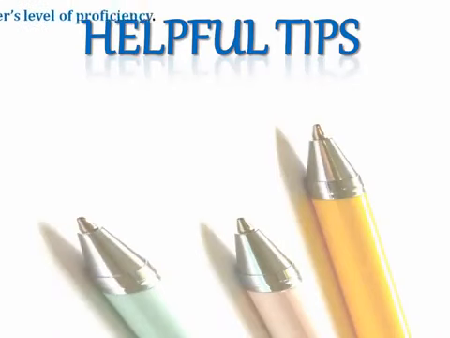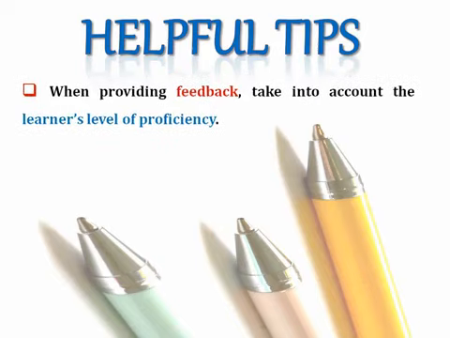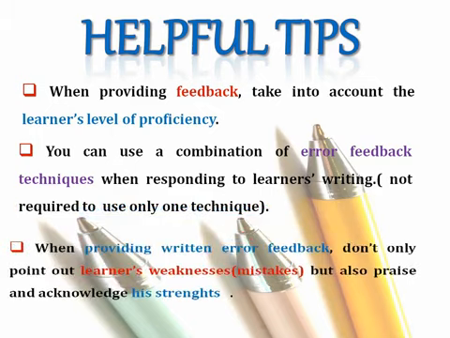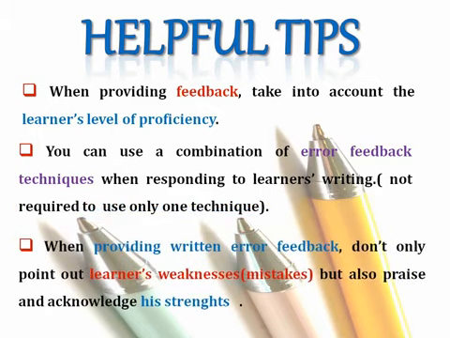At last, I would love to share with you these helpful tips related to error feedback provision. Tip number 1. When providing feedback, take into account the learner's level of proficiency. So the teacher here needs to personalize the way he provides error feedback depending on learner's level. This way, if the teacher has beginner students or students with a low level of proficiency, he can use direct error feedback to give them more support.